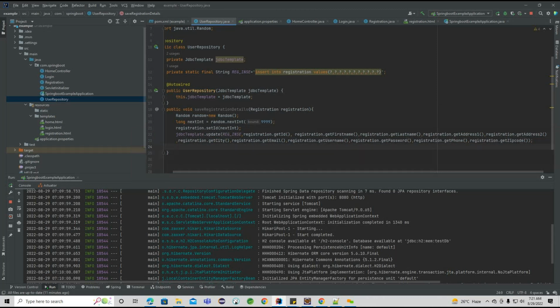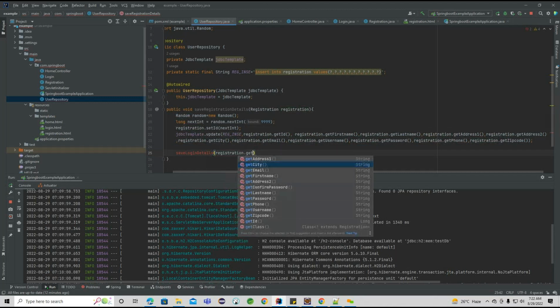Now what will I do with the help of this void method? Login. So login basically, whatever username and password we are having, those information we are going to send back to the login here. Okay, so when we are trying to send this, here after this section only, I'm going to call save login details.